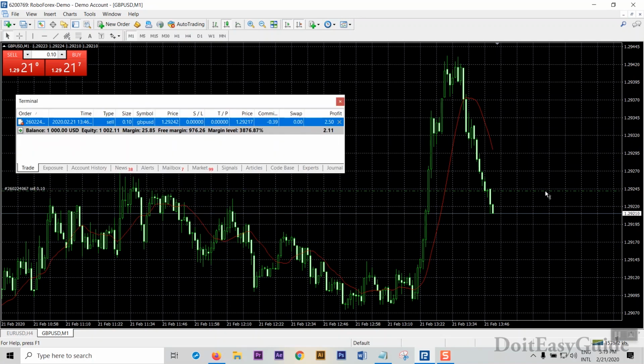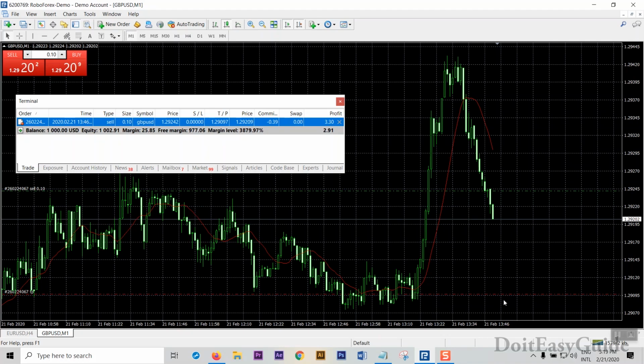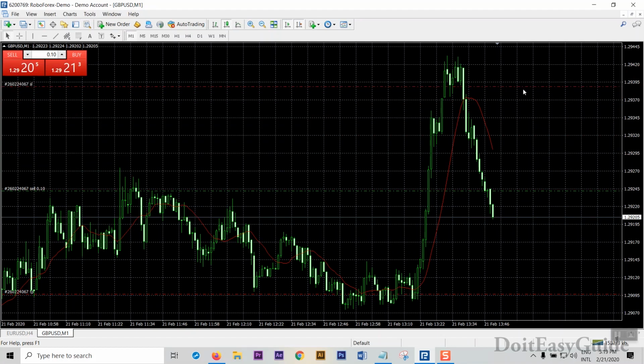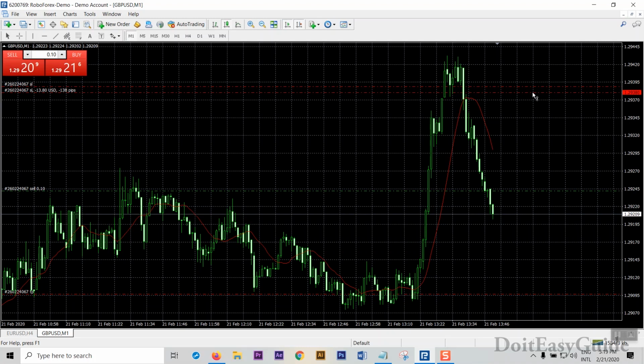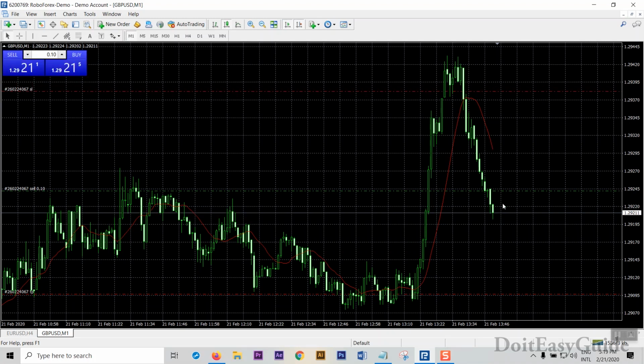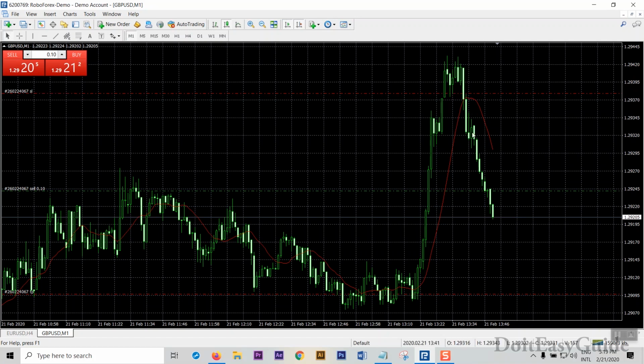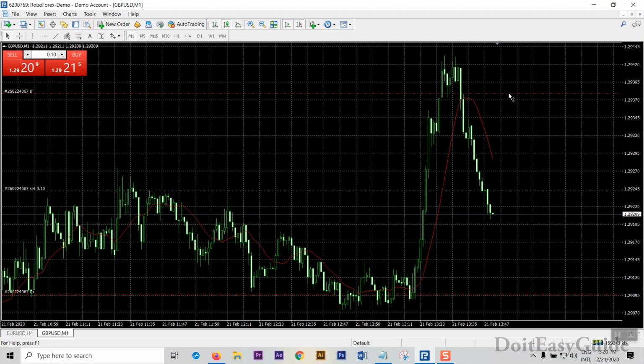So there's another thing: I can just click and drag. That's my take profit level. So if the price comes to this area, I will be in profit and my trade will automatically close. Likewise, I can set a stop loss area. As you know, if the price is going up, I will be taking a loss, so I have to stop it at some point. So this is my area. I am saying, okay, that's enough, stop it. Okay, so TP and stop loss.